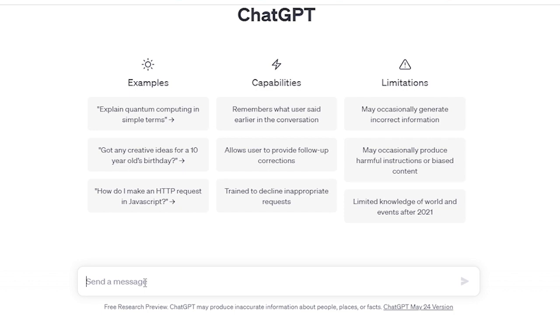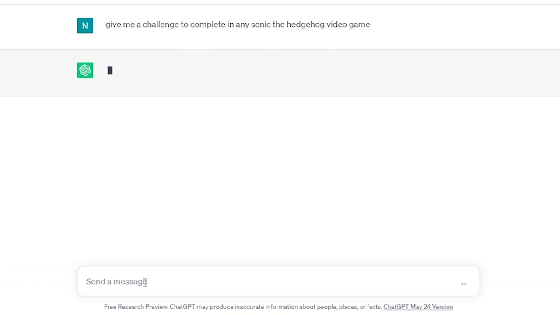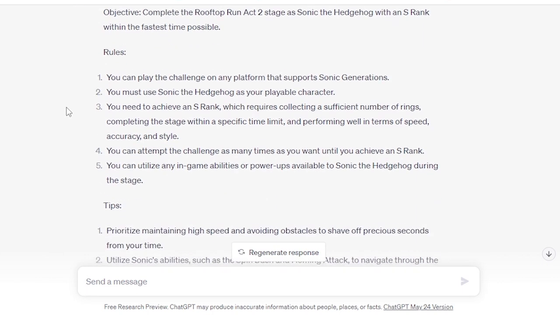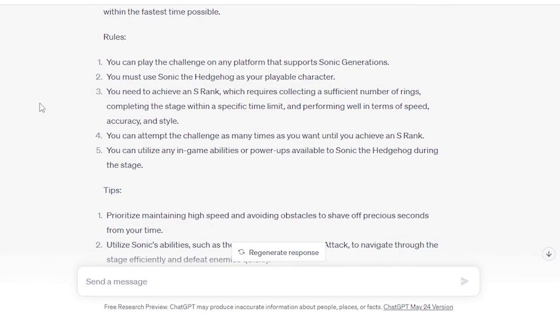Okay, so give me a challenge to complete in any Sonic the Hedgehog video game. Let's see what it comes up with. Speed Demon, Sonic Generations. Complete the Rooftop Run Act 2 stage as Sonic with an S rank within the fastest time possible. Rules. You can play the challenge on any platform that supports Generations. You must use Sonic. You need to achieve an S rank. Attempt the challenge as many times as you want.